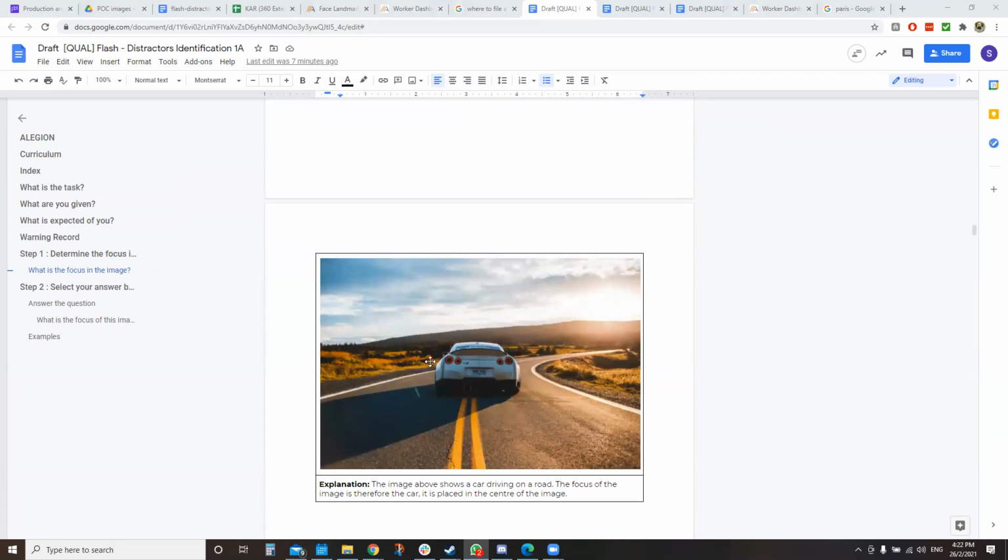This one, the car. Okay, all right. The sun, you cannot remove it as a distractor, because the whole idea of this picture is the car driving through sunset. But what you can remove from this picture is this line that you can see here, this reflection of lights. That line you can remove. Don't think about removing sky, removing sun, all these things, because that will change the aesthetic of the picture.